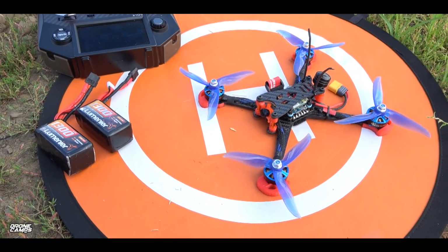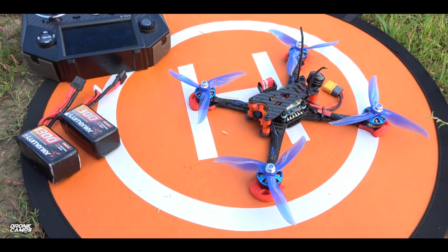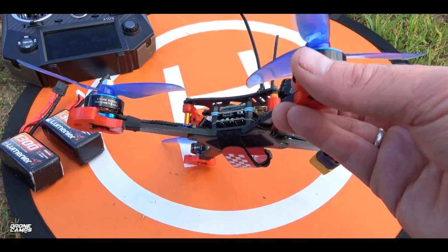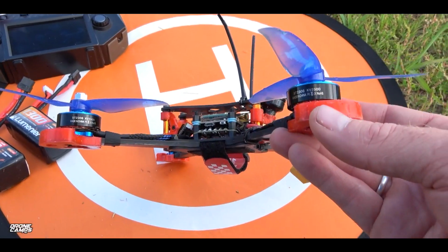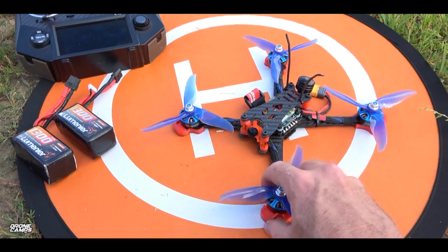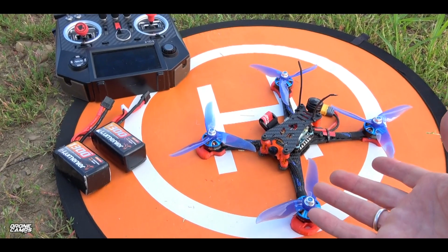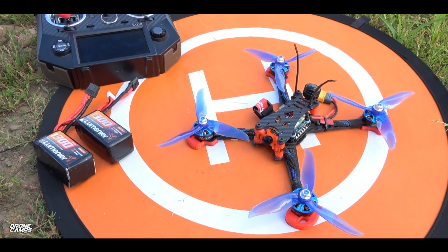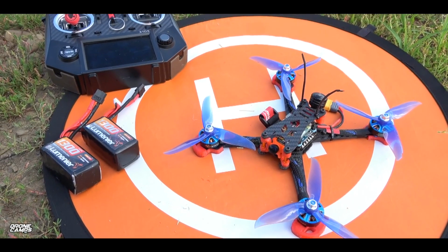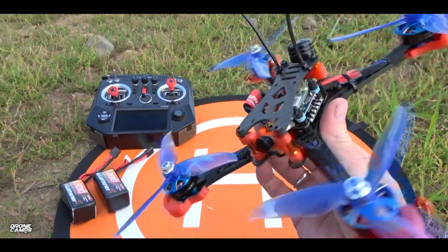Now, a little bit of advice for running this on 6S. I definitely wouldn't run it on 6S. It should be about 1850 kV on these motors to run 6S. 2500 seems a little bit high. You might end up hurting these motors or damaging them. So I would probably stay away from 6S and run this guy on 4S, something like a 4S 1300. The 1500 is probably going to get you the best flight time because I did burn through some 1300s pretty quickly. But I got to say, overall, it's a pretty nice quad.